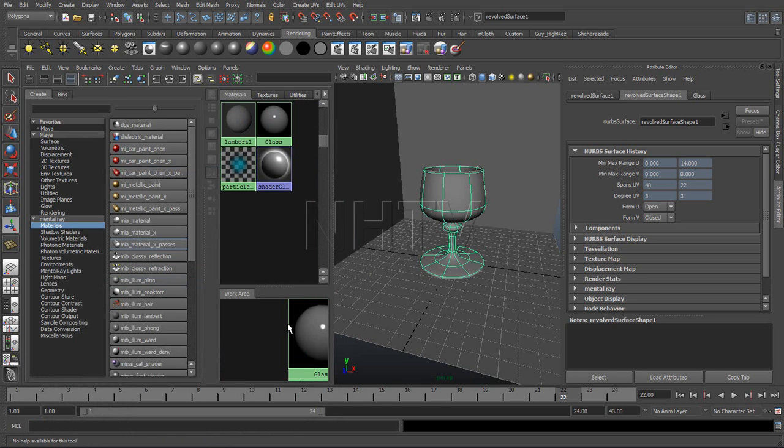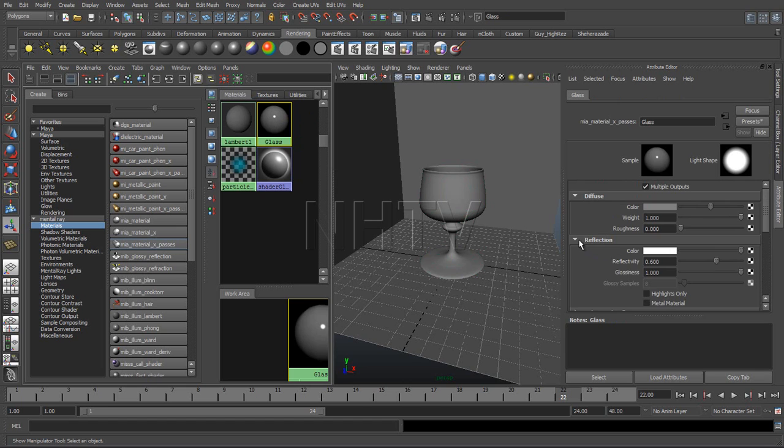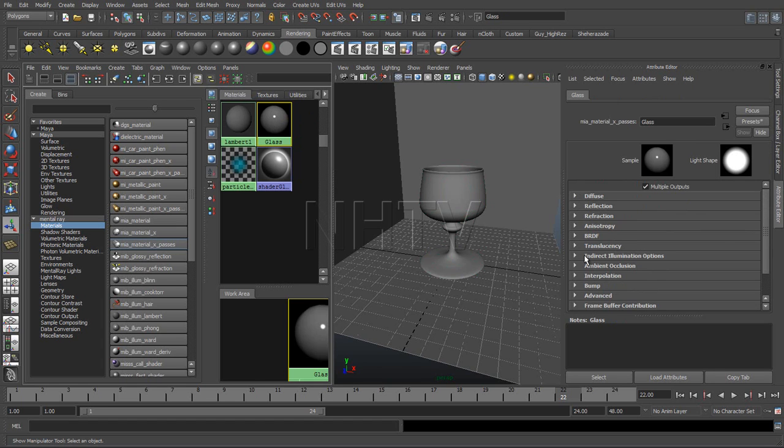Now glass consists of different properties. Glass is both reflective as it is also refractive. So we're gonna approach it in separate parts. So first of all we're going to focus on reflection, and after the reflection has been done, then we're going to go deeper onto the refraction itself. So let's check the reflection.